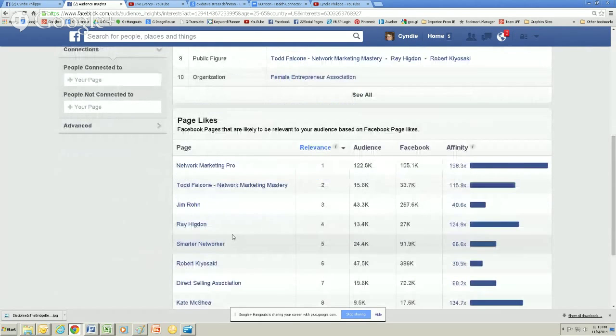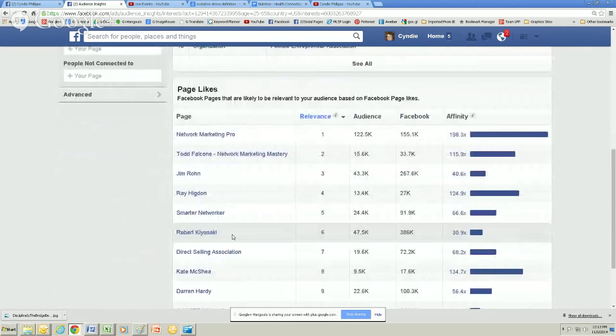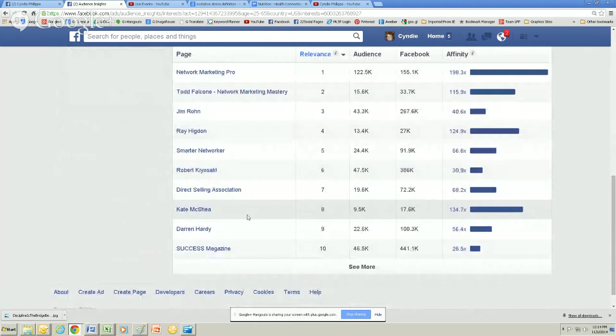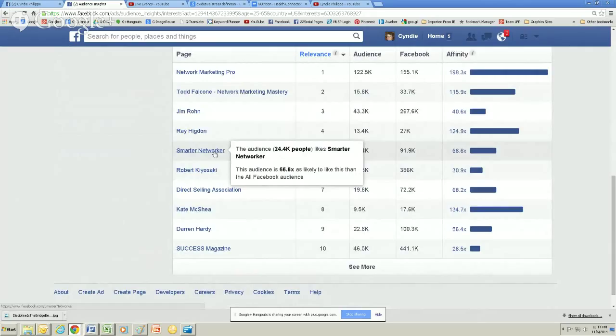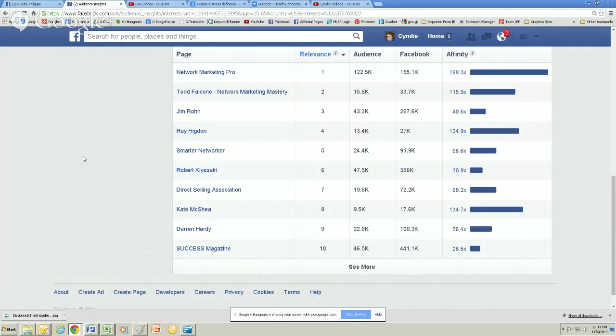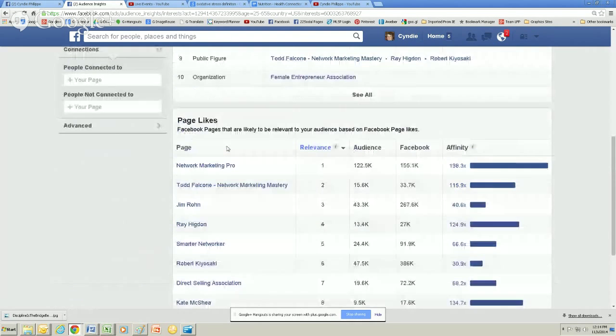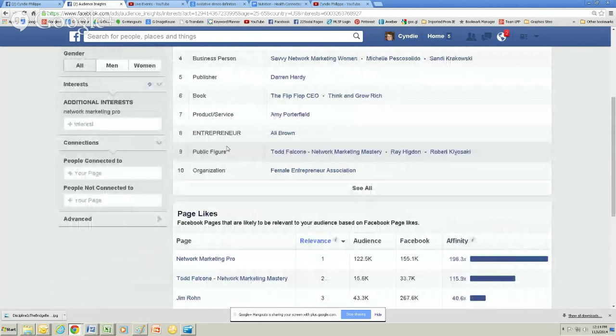Okay, page likes. What pages do they go in there and like? So this is important as to which ones they like, because you can do more targeting on these pages. What you can do is put these pages on a list that every day you go into those pages and you interact with people and be genuine. Otherwise, it doesn't work. You go in there, you find something that interests you, because you've got to be genuine, and start talking to people. Make a comment, make a reply, interact with people there. That is what Facebook is all about. That's how you build relationships. That's attraction marketing. So these are all great pages that are associated with your market, assuming this is your market, to go to.